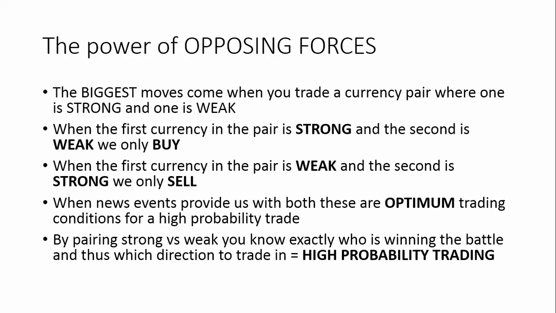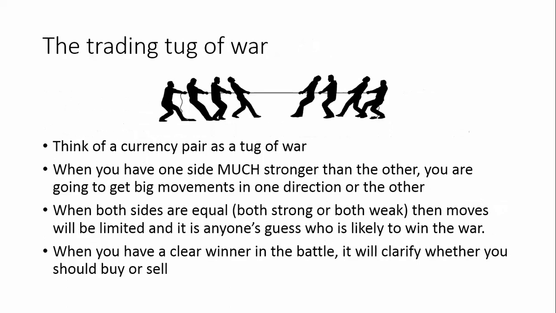And when we pair strong versus weak, you know exactly who is winning the battle. This is the most important thing. So when you get that information, you can then speculate with a high probability of success in regards to which direction you believe that currency exchange rate is going to go. And you'd either buy or sell based on that very powerful information.